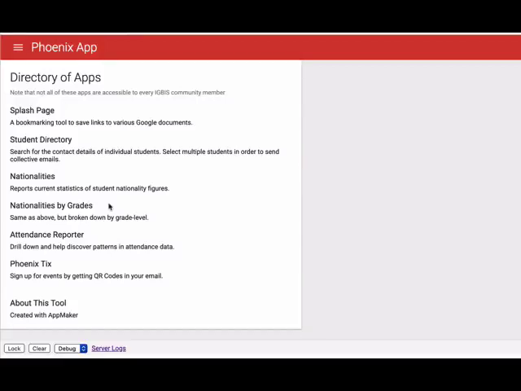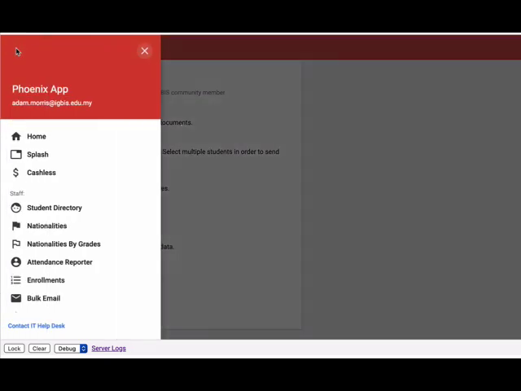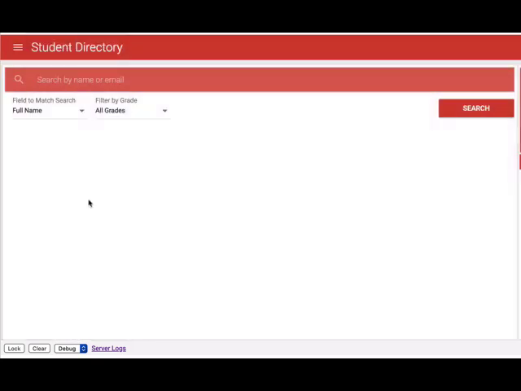I'm going to take you through some of the apps that I've created with AppMaker for the school's intranet. We've been expanding by making some custom-made apps, and I'm just going to show you how they work. So basically, PhoenixApp, this is what is displayed when you first open, with a hamburger being our menu, and I'm going to show you the student directory.